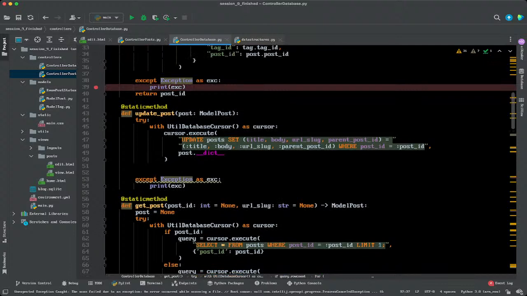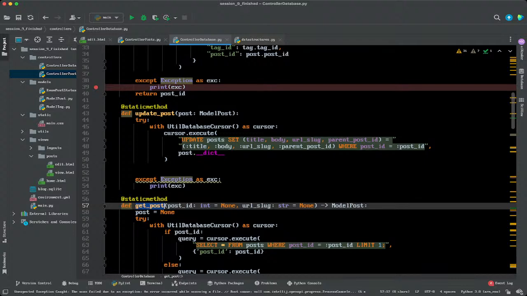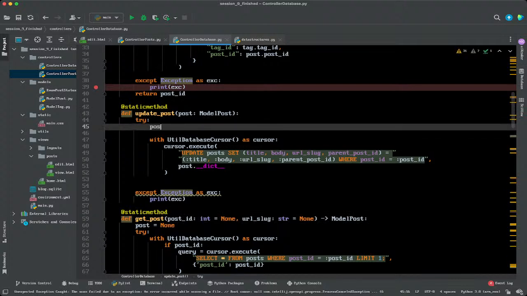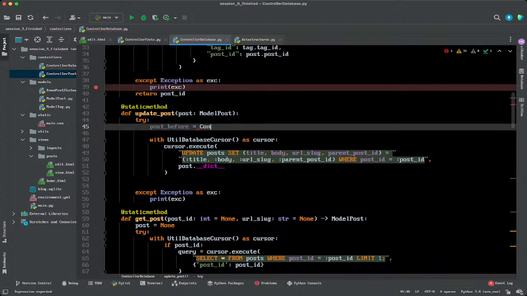Okay, so then the update post. Again, as I said, there were at least two options for how to do that. Initially, drop all of the tags and then re-add them again. That would be the very easy option. Or another option would be to keep the current state of the tags. To get that one, that will not be as optimal, but still would work. So post before. So this will be the controller database. Get post ID equals post ID, and this is post before.